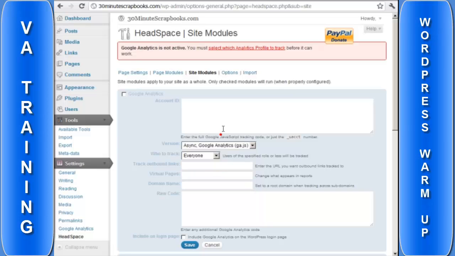Now if this does not make any sense to you, basically all you need to understand is that installing Headspace or All-in-One SEO is very important, because you need to optimize. If you optimize each post and each page in your blog, you're going to get better rankings, because Google's going to come to your blog post or blog page and they're going to know more about exactly what you're providing.